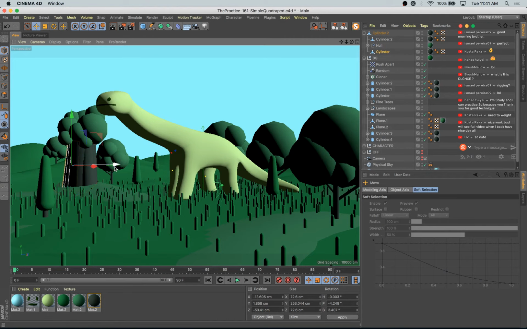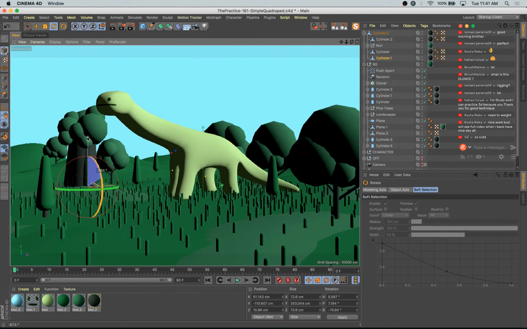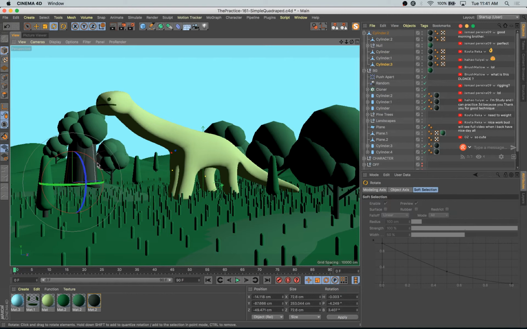Kind of looks like a baobab tree. Sort of hinting at some roots here as well. Just using copies of those cylinders.